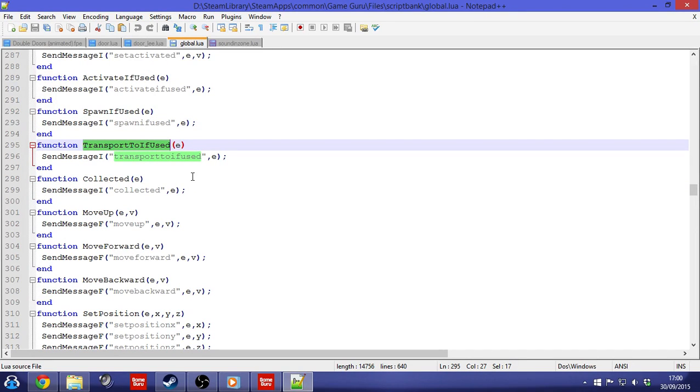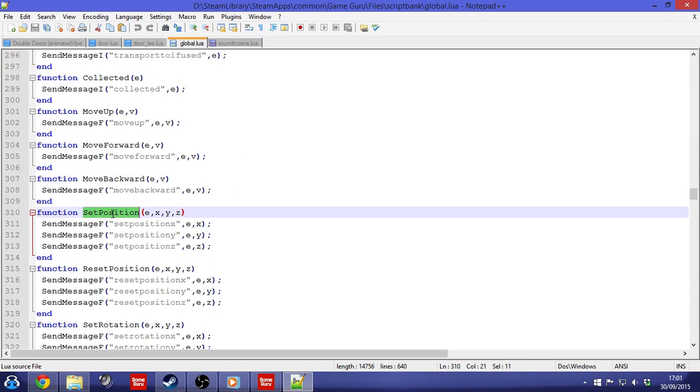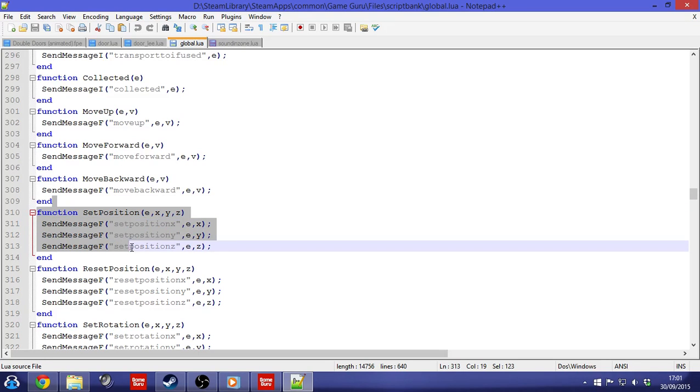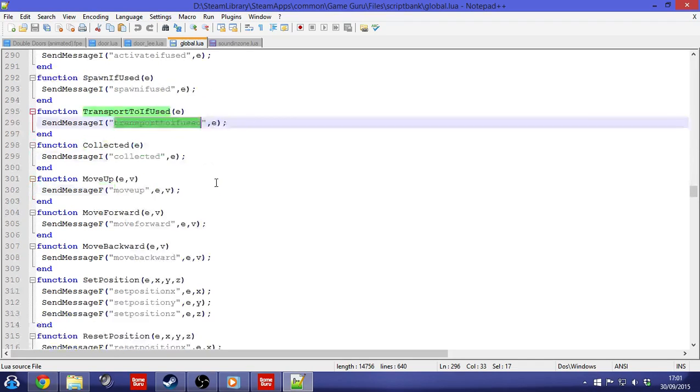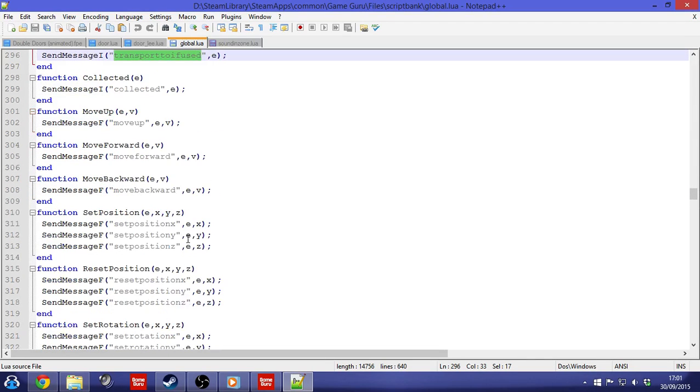Now that doesn't give you a coordinate that you can save, but I think you can be a little bit crafty here. What you can actually do is have an entity, call it, you know, floating player or something, and then you can set, with this command, set position. Set the position of this floating entity with the values that you've saved in your save and load system. And then once that entity position has been fixed, then you can use transport to if used and give it the if used property of that entity.